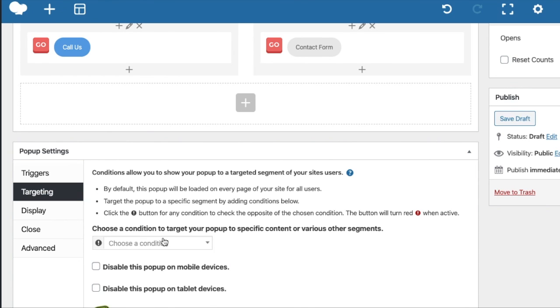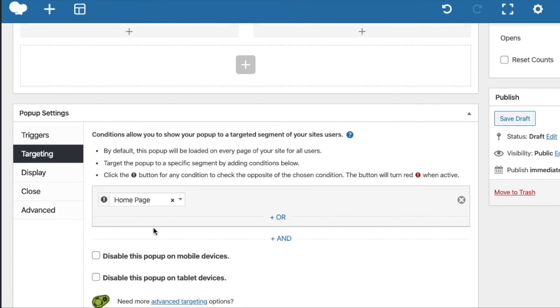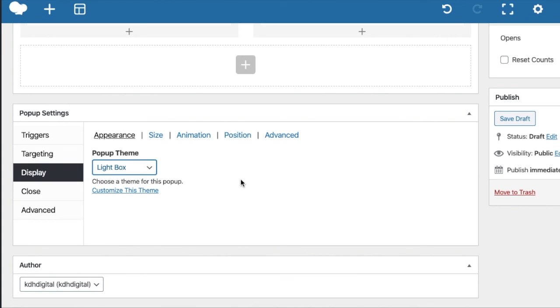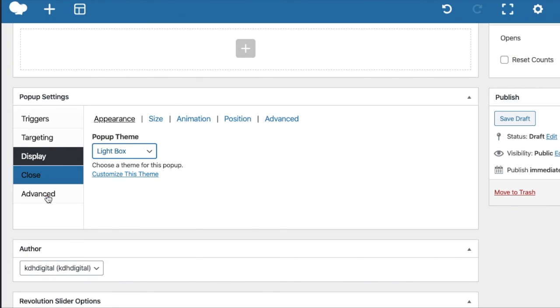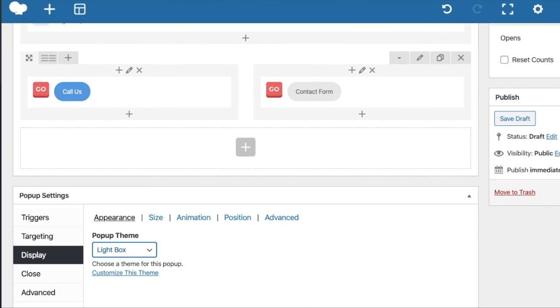Now for targeting, you're going to put your home page, so that's good. And for display, you're going to put the theme that you actually want for your pop-up. So in this case, the lightbox. And then again, you can go ahead and mess with the settings if you'd like. But in this case, we're not going to need that.